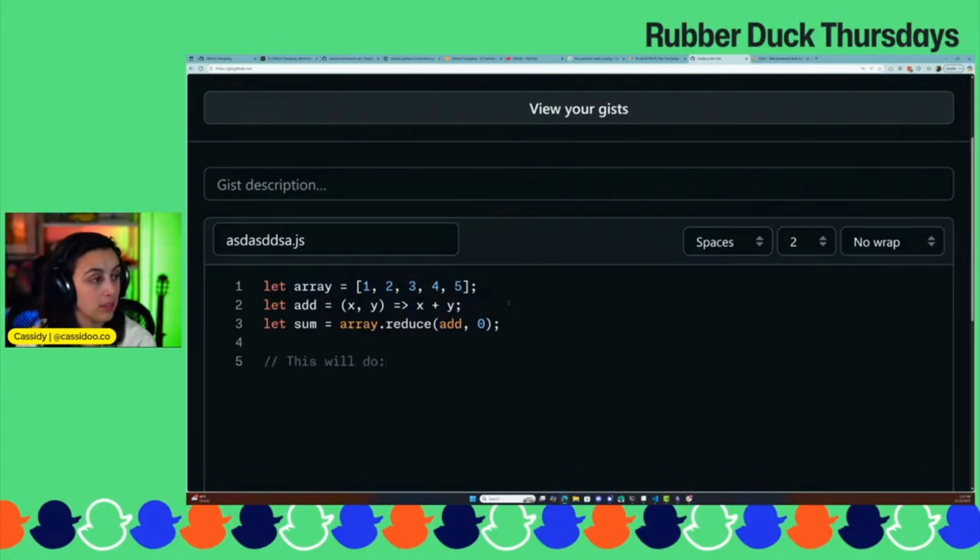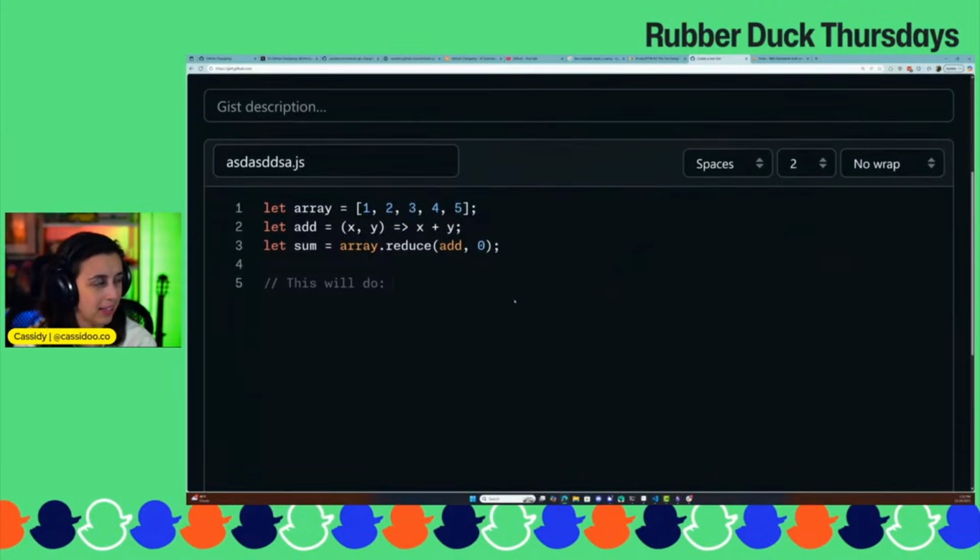This will do. I'll save this as a gist and put it in the chat later in case y'all want to follow this. So let me actually call this reducer demo in this GitHub gist. Okay, so what this will do on the first iteration, it'll do 0 plus 1 because it takes 0 as the initial state and then adds it to the first one in that array.